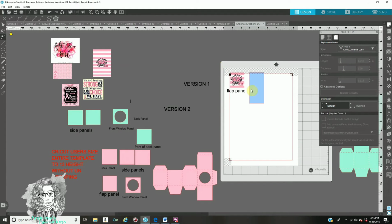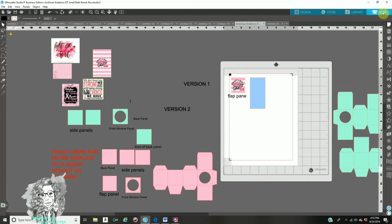Once you turn it on, you will see that your registration marks are on your paper, and make sure you move your design away from your registration marks. And you have to make sure everything's inside this red square. Once everything's in there, you're going to go to the send panel.